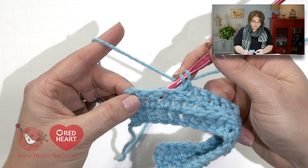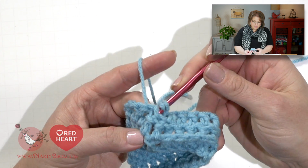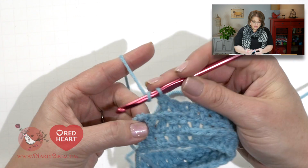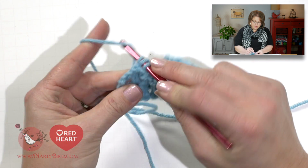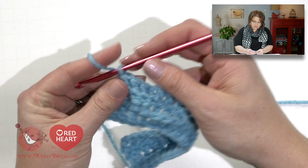I'm trying to show you what it would look like in normal speed, so that way you can kind of get an idea that it goes really fast once you get some practice. Give yourself some time and some patience. It does take a little bit of time to get this one to work out. Just play around with it. It's good if you're working up a little swatch like my size, because it'll give you time to play with it.